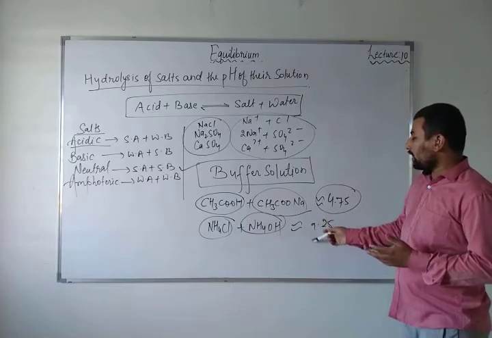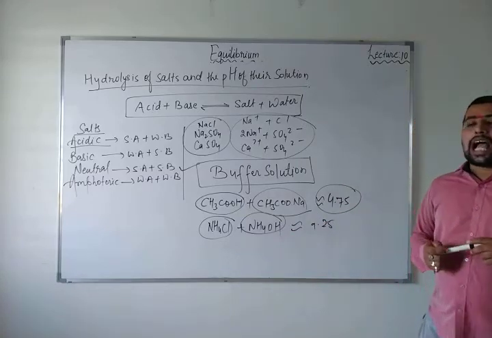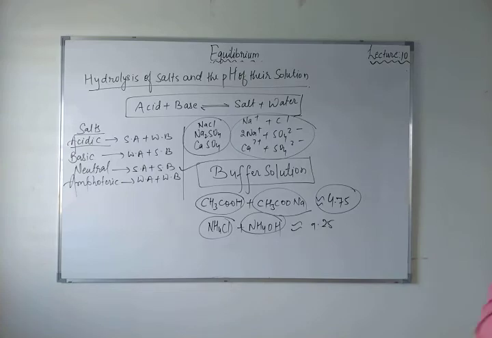As you will see, there is a change in the pH value. As there is a change in the pH value, you should remember that this solution is a buffer solution. And if you want to prepare an acidic buffer, then you should know the acidic pH. Generally we use a weak acid and its salt.